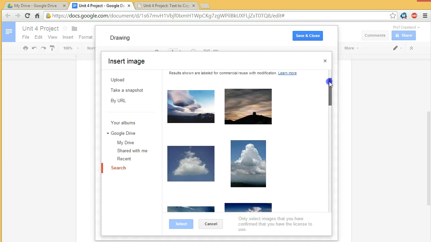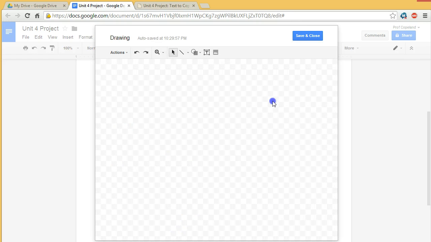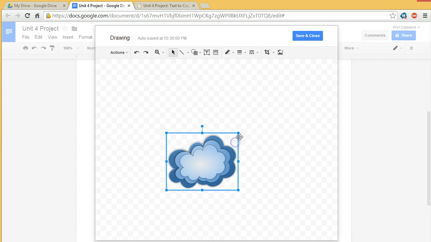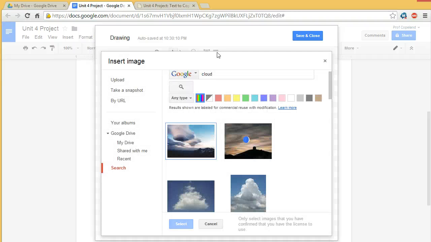And we're going to get some pictures of clouds. I'm going to choose this one, it being colorful. Choose one that you're comfortable with. Click select. And I'm going to insert. Now I'm going to resize this one, as we're going to have a number of pictures we're going to put in here. Use the red alignment lines to line it up in the center. I'm going to repeat this sequence, going back and forth with the next few search terms.